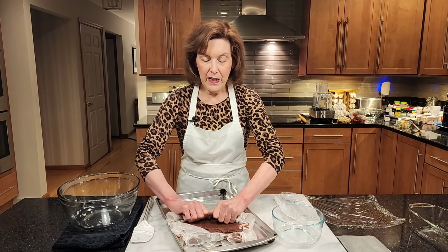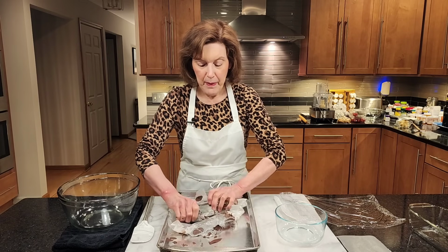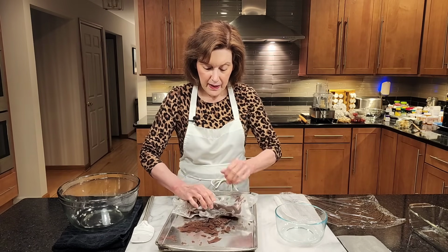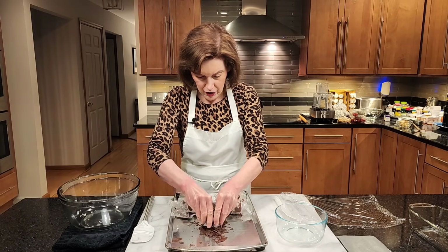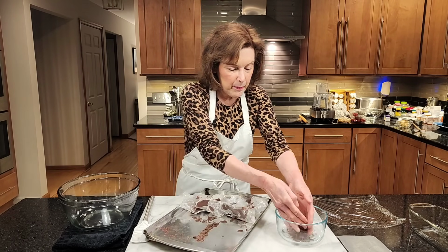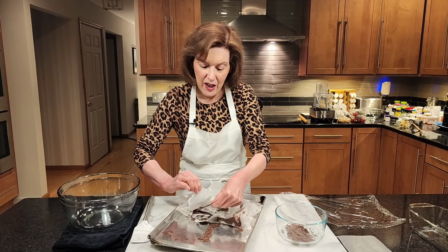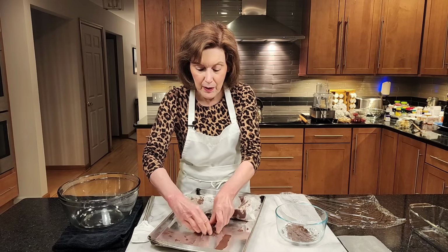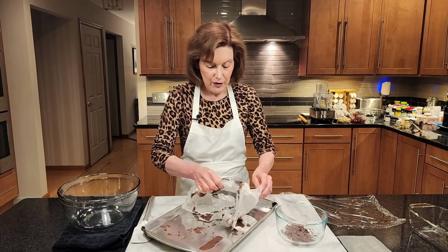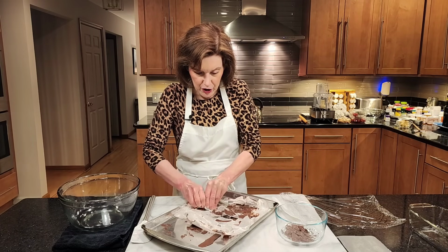But my vanilla-based gelato is gorgeous. It's creamy looking and delicious with a hint of almond in it. And I'm just going to go squish, squish, squish without melting. And then I'm going to just sort of squeeze them and put them into little tiny bits. And I'm going to put them in a bowl. All right. And here you are. You can even save some if you have too many. Save some for the top as a little decoration. Be very nice. So I'm just going to squish, squish, squish.